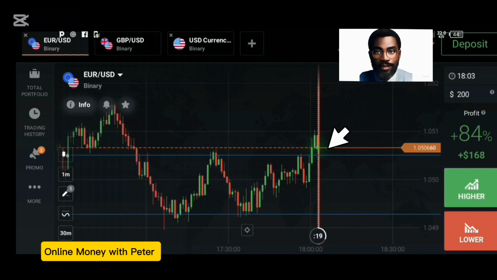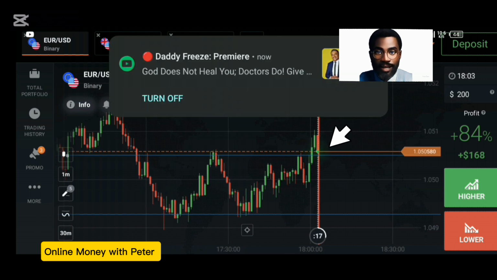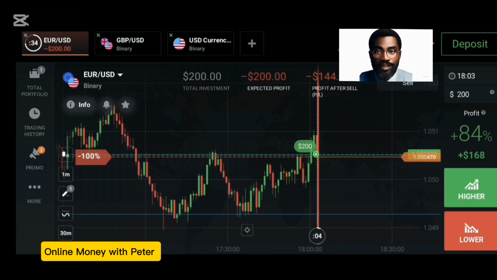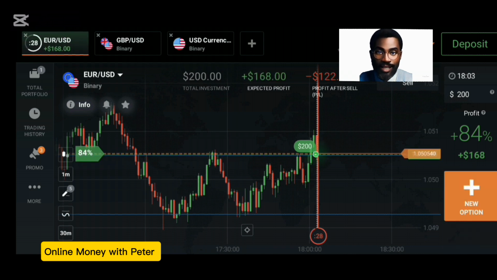Let's see, it goes down. Okay, all right, so I place a buy trade at this point, believing that it's going to kiss, it's going to test this and then go to the upside. So let's wait and see the outcome of this trade. Okay, it's testing the support that was resistance before. Let's see what happens.